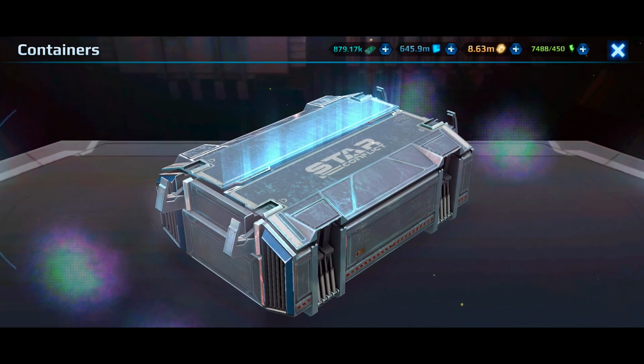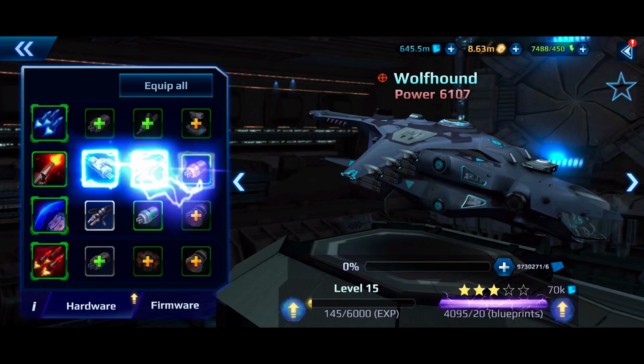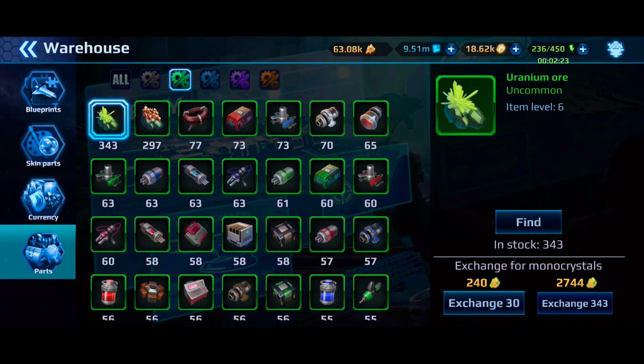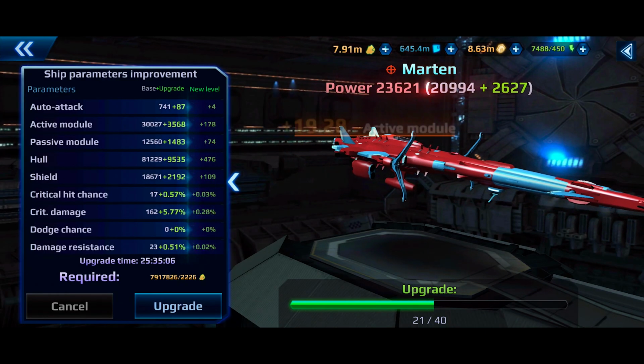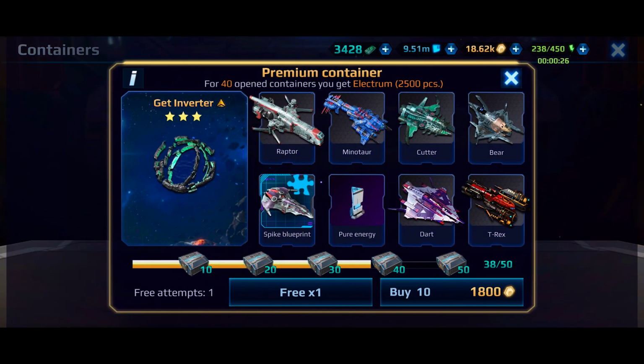Such a number of open containers also guarantees you enough uncommon and rare items to spend on your lower level ships. And for those of you up high, the same resources will come in handy as a stable source of monocrystals for your workshop enhancements. Up next, the premium containers. Now these have the same timer as the elite ones.